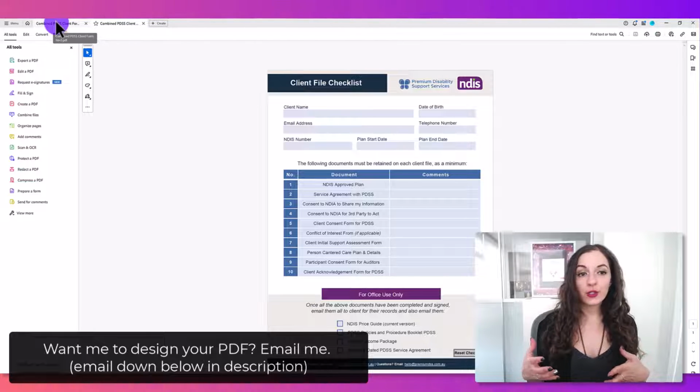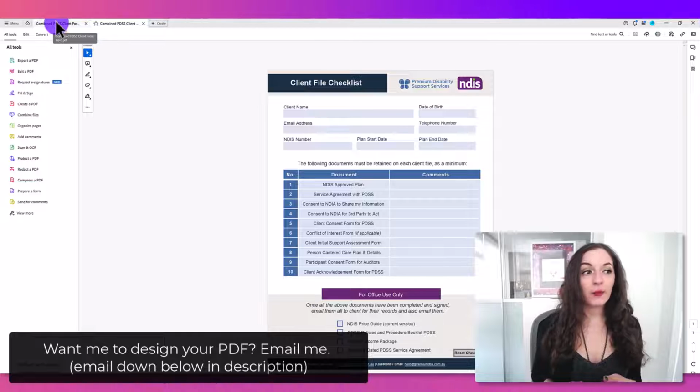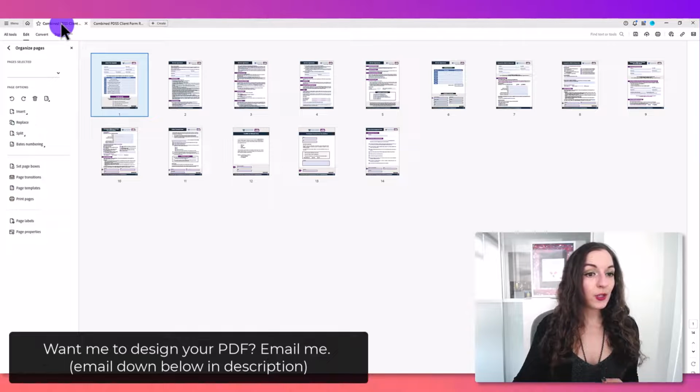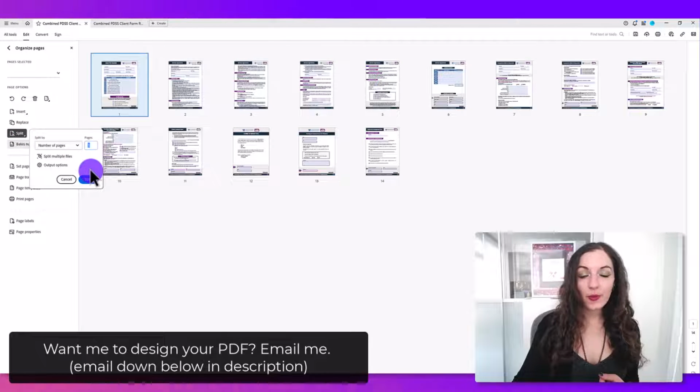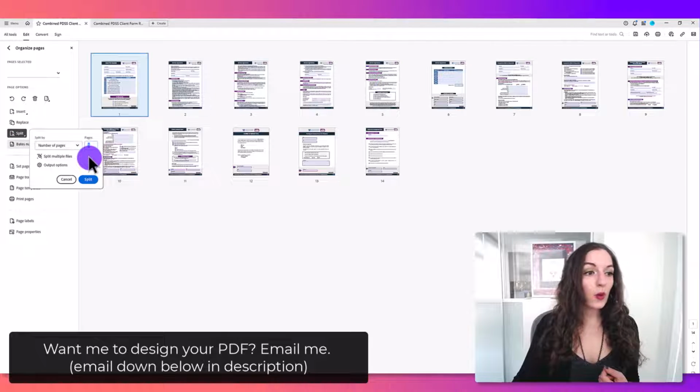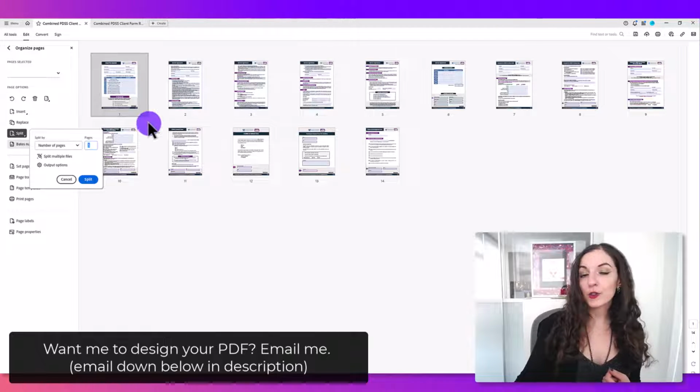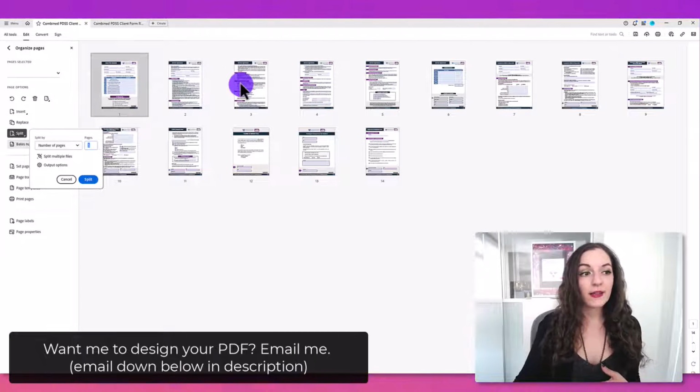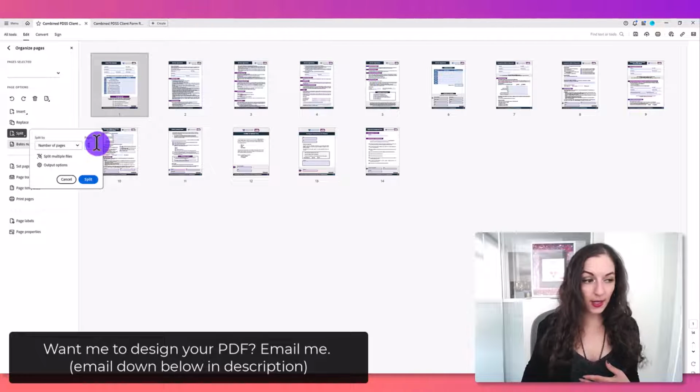If you want to customize the way that it splits the document, so let's say you don't want just one page, but you want two pages out of that document, or three pages out of that document, then you'll need to play with the number of pages. So again, going back to the original file here, I'll go to Split and then change up the number of pages. So let's say I wanted it to save these first three pages as a separate document. Then I'm going to hit three.